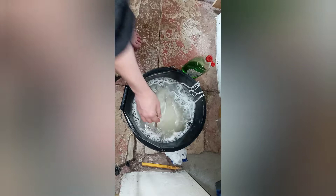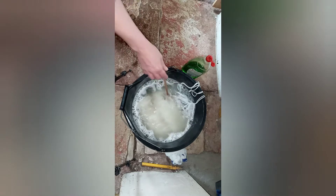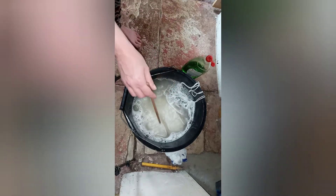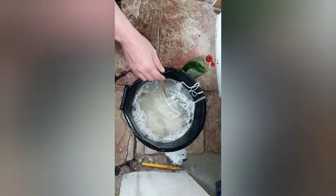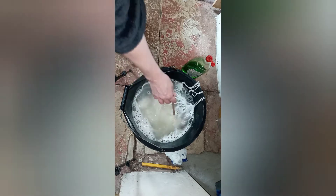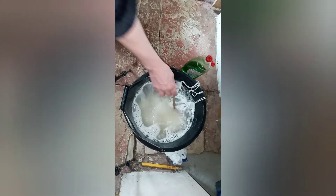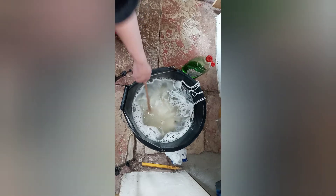Then we'll come back for the second and third rinse, but I will do it all in boiling hot water because I don't want the lanolin sticking. The reason why I'm doing it in a bucket today is because Chris would kill me if I did it in the sink — it would block the sink. The lanolin would stick like oil or fat, and you don't put oil or fat down your sink. But have you noticed the difference in water colour — how it's a brown rather than a cream?